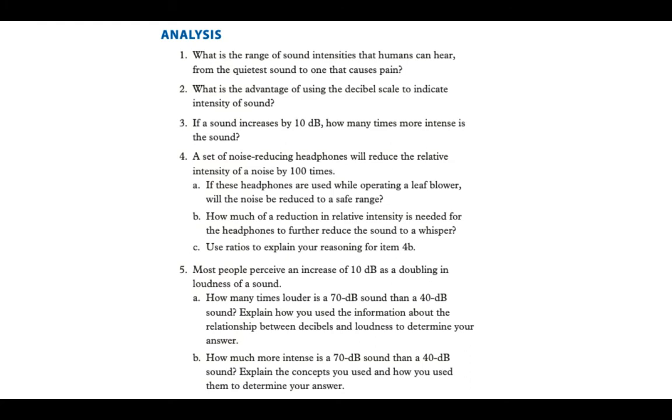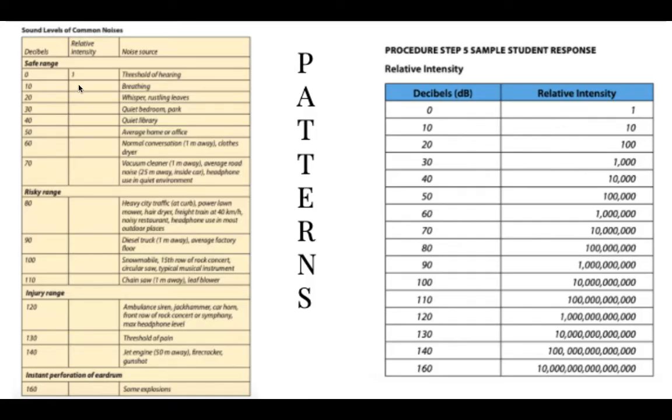Some of the analysis questions, and I do steal some of the analysis questions when I write quizzes. In each activity, and I will make sure to post the PDF of the book for you. It's on Schoology for sure, but I can post it on your Google Classroom page. Just checking, right? When I study, I don't write down every question. I say, what is the range of sound intensities that humans can hear, from the quietest to one that causes pain?